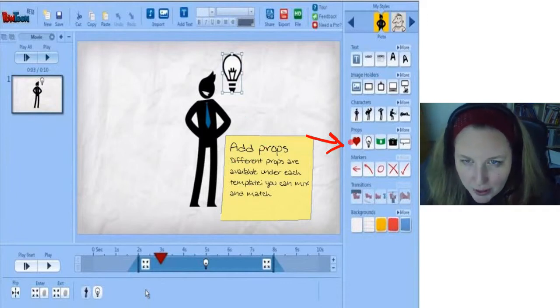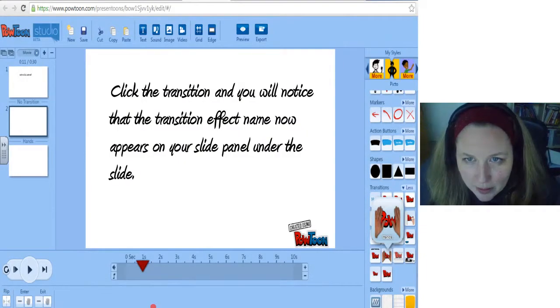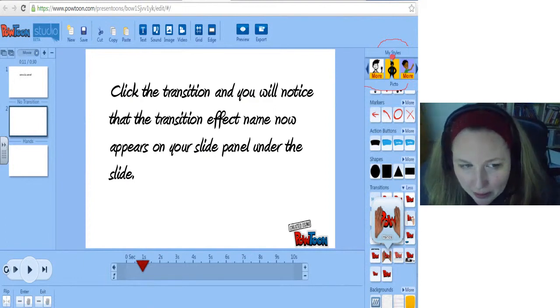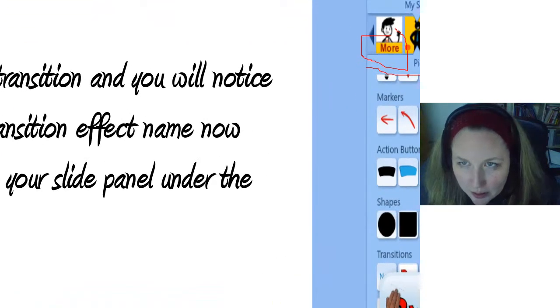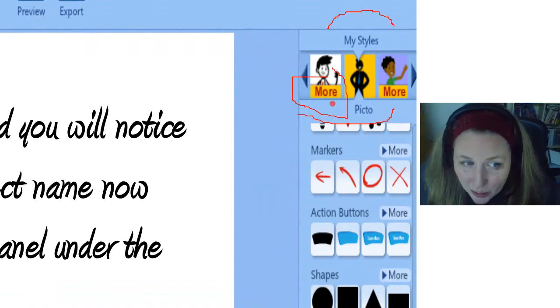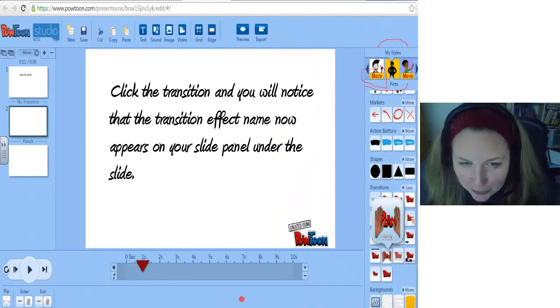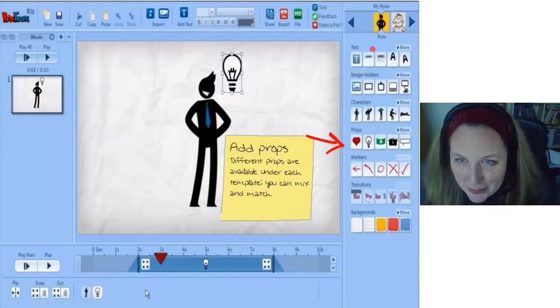Props. There's lots of props you can add here, and it all depends too. You'll notice here in the gallery, this was actually a more recent one, but you've got a plain block here, and then there's a picture here that says more. If you are looking at a style that says more under it, that's one of the premium packages. So don't choose it unless you feel like paying for it. And again, I don't. Right. So in this case, you can choose all the props.